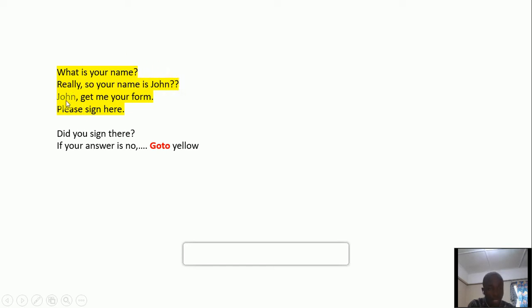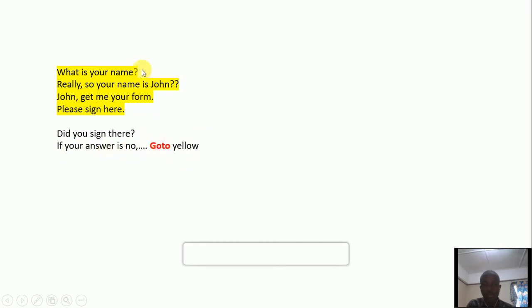Go to the next one saying John, get me your form. You give me your form now. I tell you, please sign here. After signing or not signing, the next instruction asks, did you sign there? which is the place that was marked in the yellow background. If you say no, now they are saying start again.